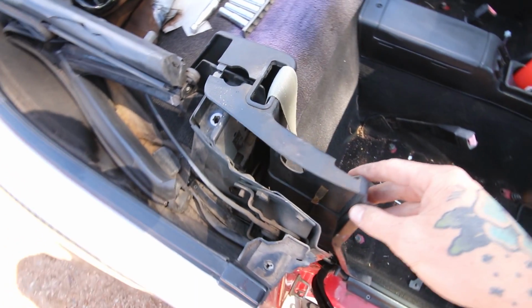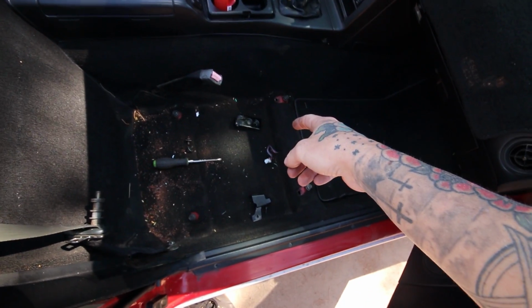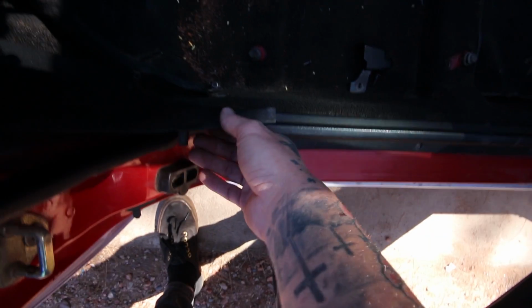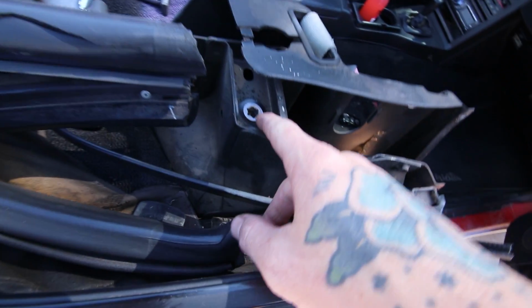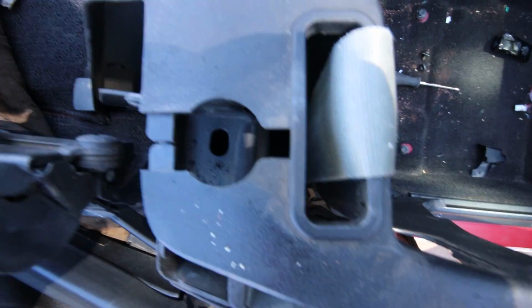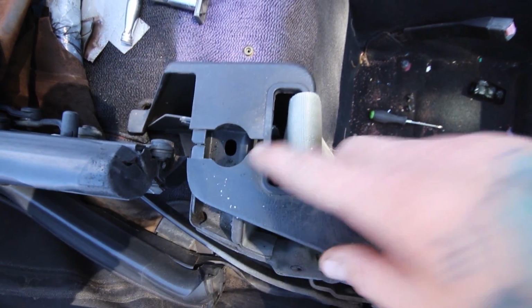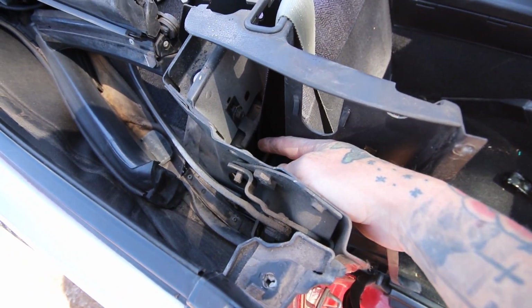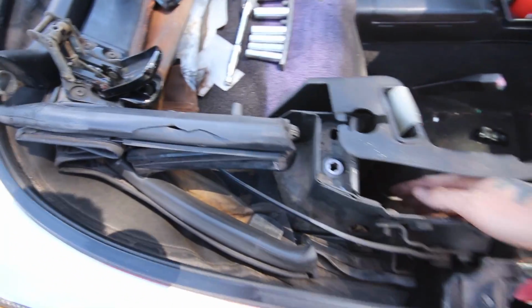So I got this plastic panel off, just a couple Phillips heads because I have the one hardtop striker. I don't know why I don't have the other one, but I had it over here, this one little bracket right here at the Phillips head screw here to get this undone from the door sill, and the seatbelt bolt. So the seatbelt obviously bolts right there, but if you look right here, you can see that's the hole we need. The one right there. So to get to it, I'm gonna have to unbolt this seatbelt roller thing right here, this big old thing, and move that so I can get my hand up there.